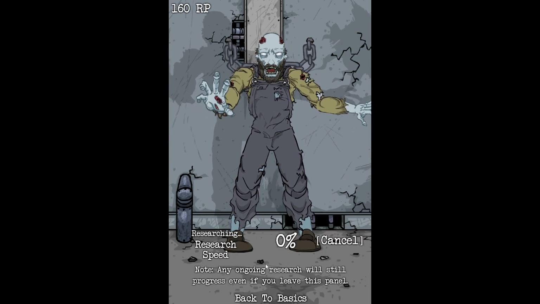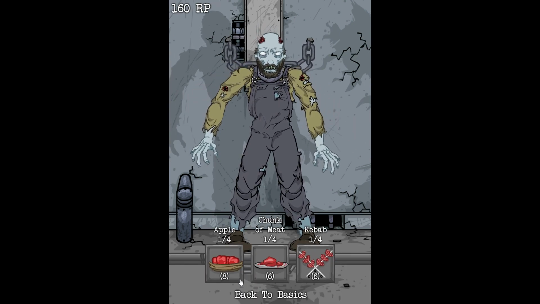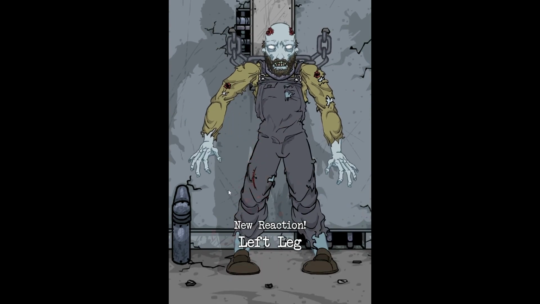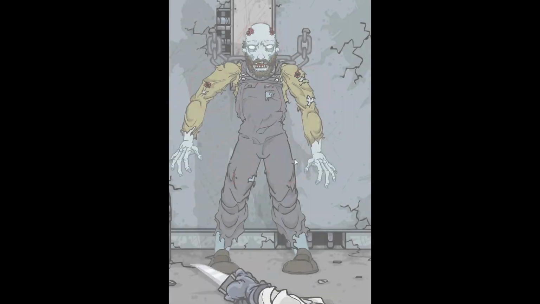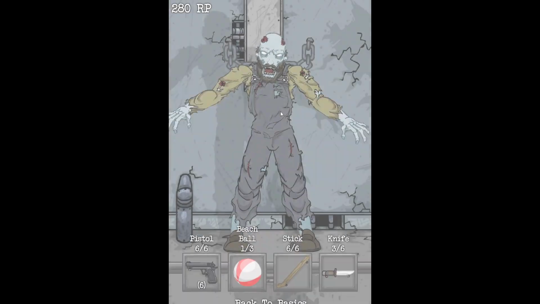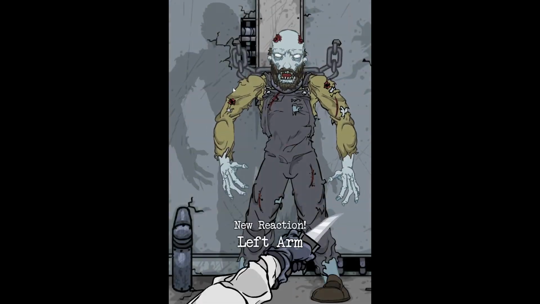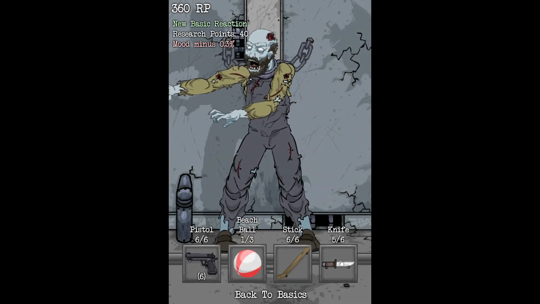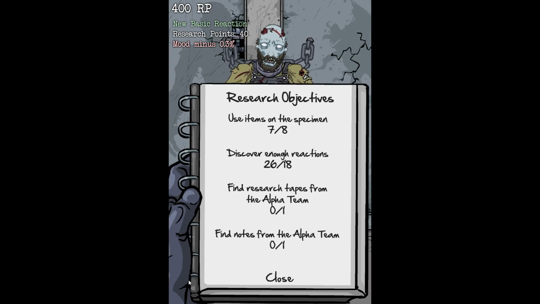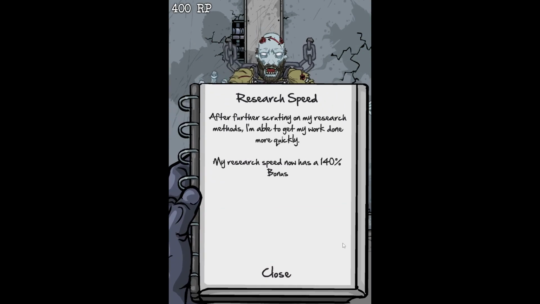There's move control. Let's get a little bit more research speed to make things go a little bit faster. There's a knife. And of course it leaves marks because it's a knife. Oh, we got a bunch of items basically done there. My research is ready to be reviewed. Yes, that's definitely a better way to work. Alright, so my research speed's now a little bit faster.